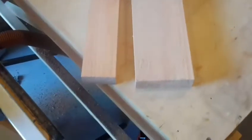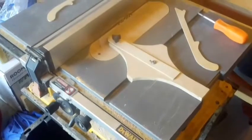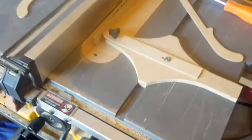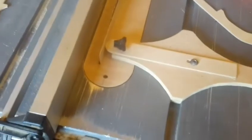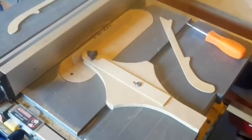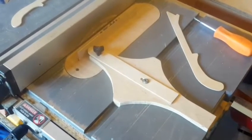The locust wood is barely thick enough, so what I'm doing is setting up my thin strip jig. It's a neat little gadget that allows me to saw off very thin pieces with the table saw. Yes, it wastes a lot of material, but this time I just don't care. I won't use the bandsaw.